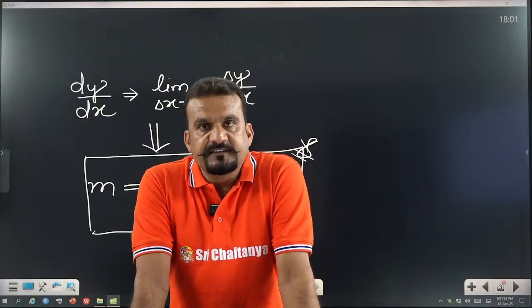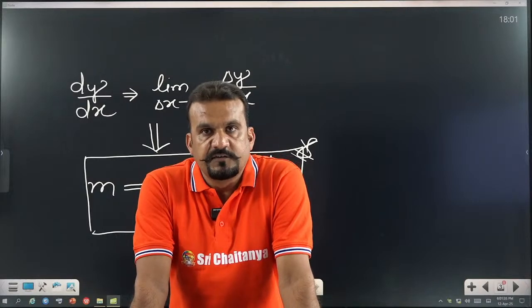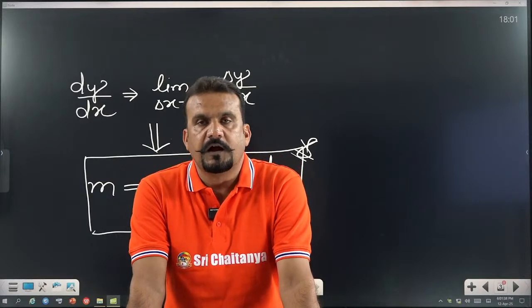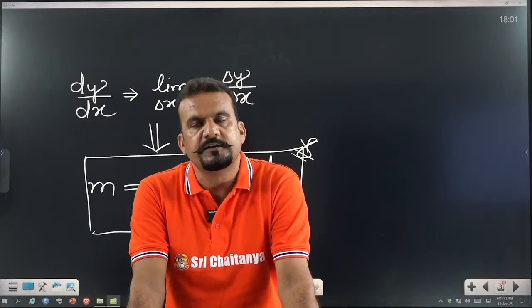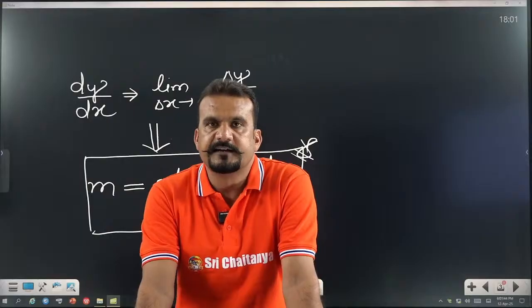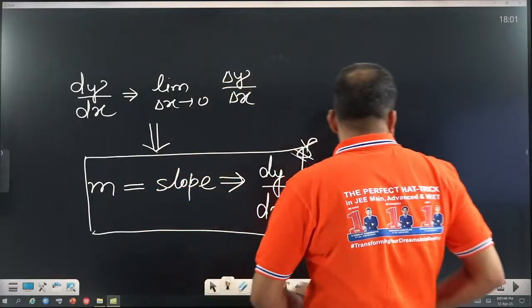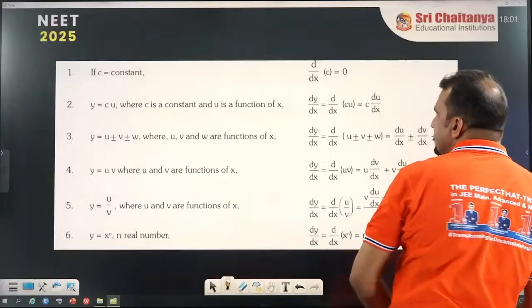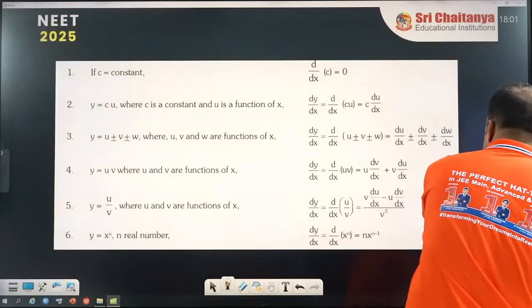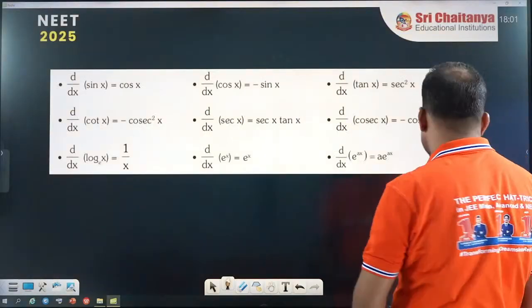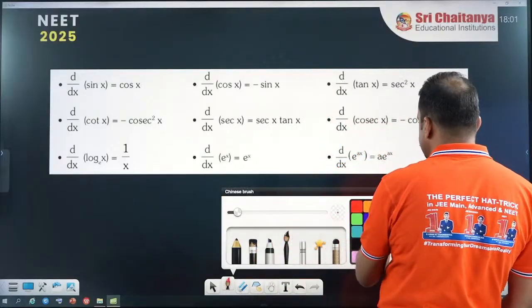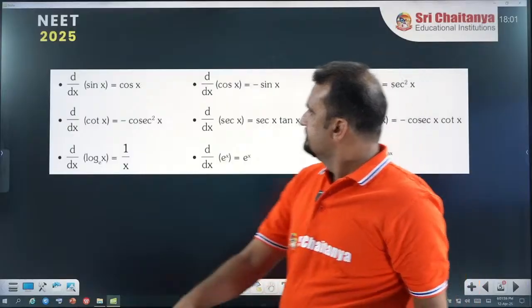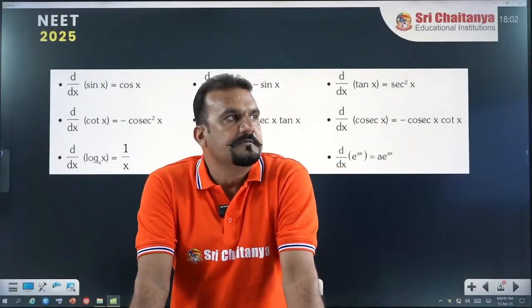Now, for today's class, or for your complete physics, it is very necessary that you memorize some differentiations directly. What are those differentiations? Let us talk about that. Yesterday I told you one of them. What was that? X to the power n. Let us discuss the rest today and just remember those formulas.